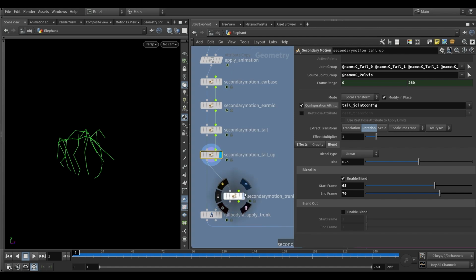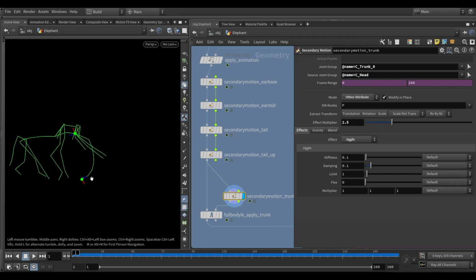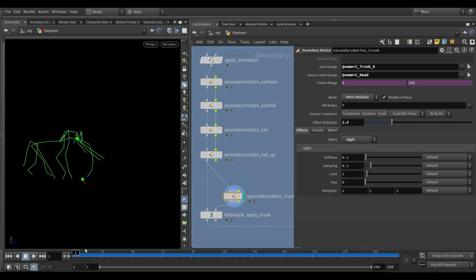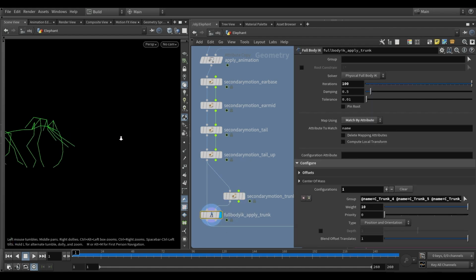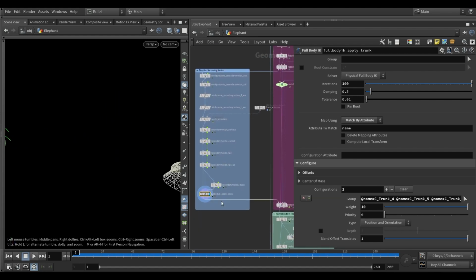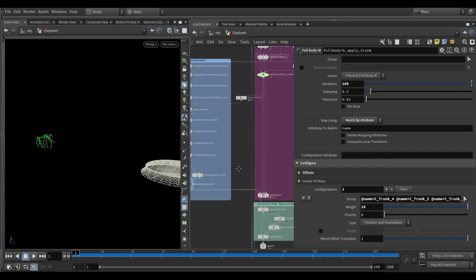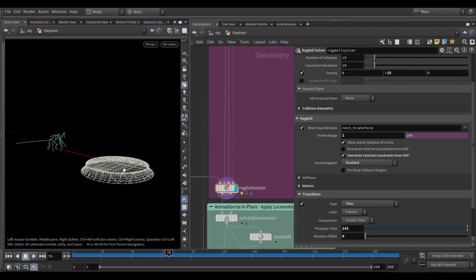And then for the trunk, we're using again something we've shown before, where we're using the joint at the tip of the trunk. We apply the effects on its position. So as we play, we can see it kind of going crazy. And then we run a full body IK. We could have also run a curve solver or something like that. I just chose the full body IK because it's a little easier, and we get this nice motion on the trunk. So once all of the effects have been applied, we can just connect that animation to our Ragdoll solver, and we see it play as we did before.